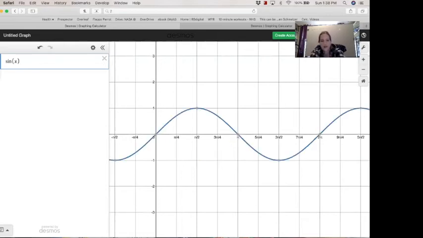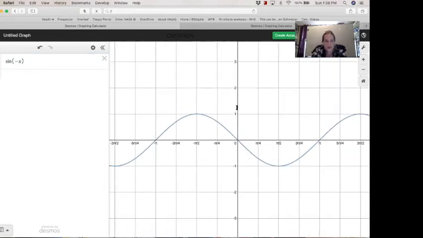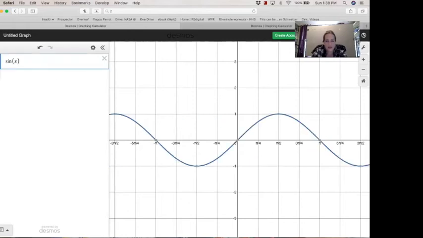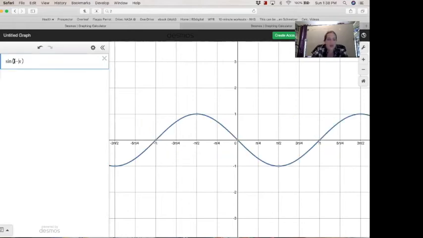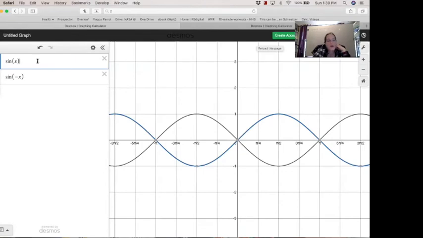So it's, again, a little bit harder to see, especially when I don't have a good view there. Let's do this. Okay. So let's look. Here's sine of negative x, sine of x. And again, it might be a little bit easier for us if we actually put both of these up at the same time. So when I put both of them up, you can see that sine of x and sine of negative x are reflections across the y-axis.